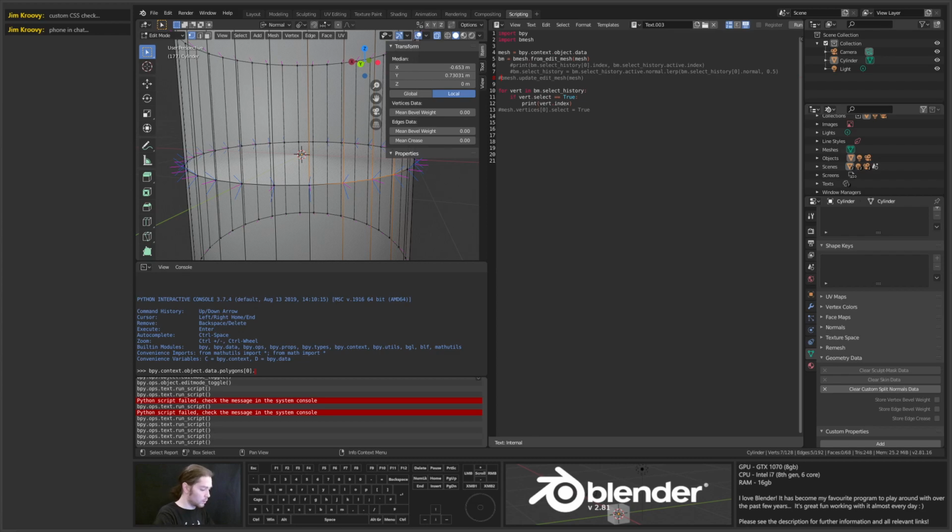Let's go bmesh dot update. Search for it that way instead. What's this? Elements, sequence, index, update. What's this? Aha.